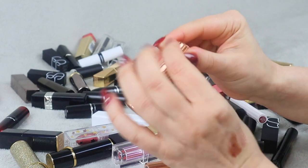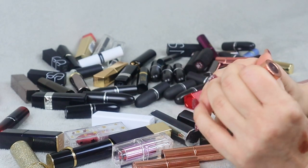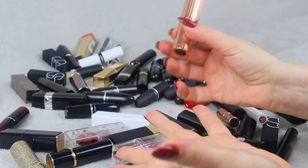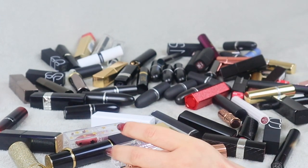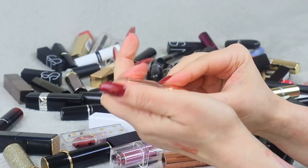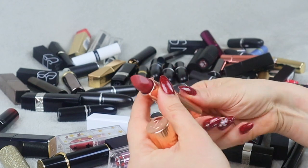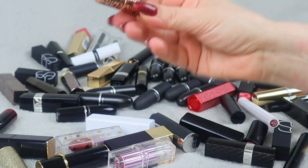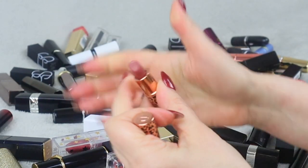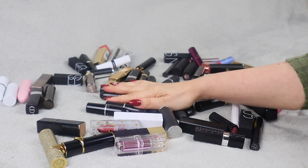I also have Pillow Talk Medium, which is a little bit deeper. There's also a more intense version called Pillow Talk Intense. I like the fact that they create this lipstick for pretty much every skin tone. Then we have Stone Rose and then the last one is Walk of Shame. And I also have this kind of mini lipstick — this is Glowing Jen, a little mini. And that is everything from Charlotte Tilbury.